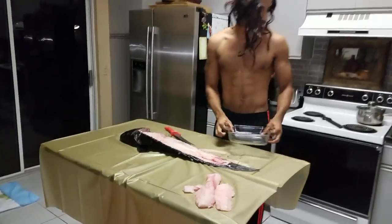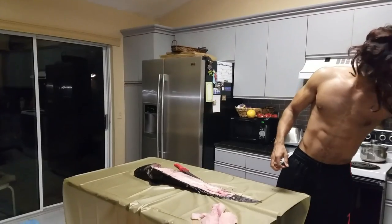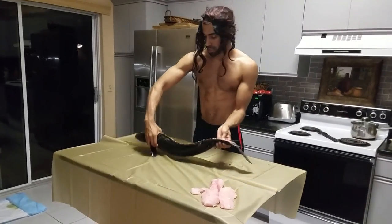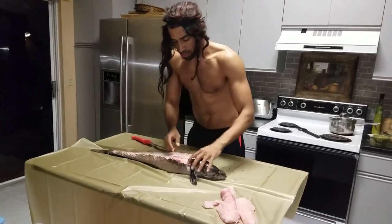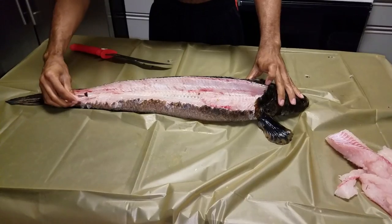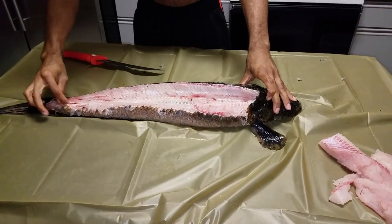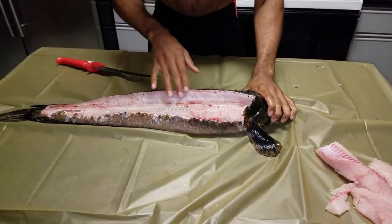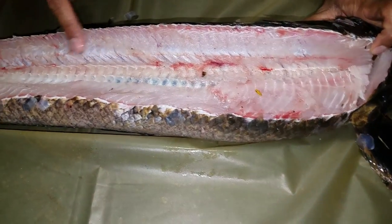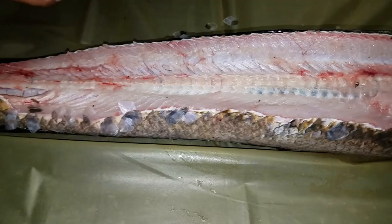All right. So now we're doing the other side. As you can see, we didn't miss an inch. Look at that meat. Clean cut. This is the part where I got a couple more extra ribs in there by accident, but clean, really close. Look at, we didn't miss much, missed a whole lot of nothing.